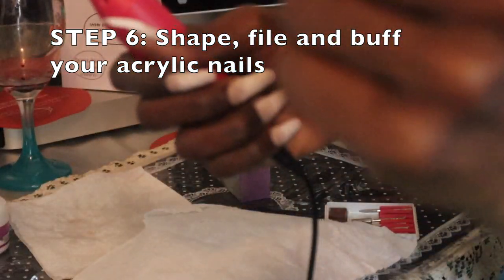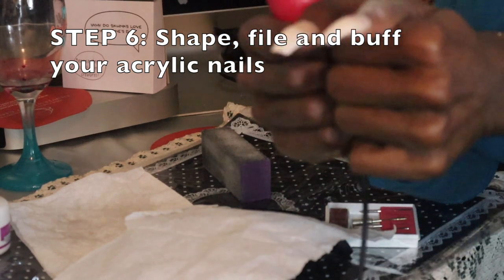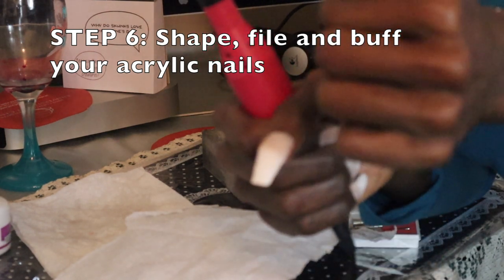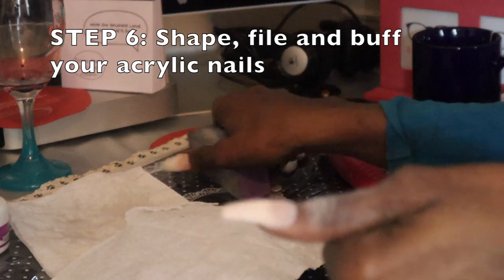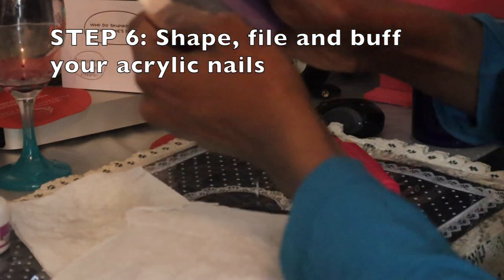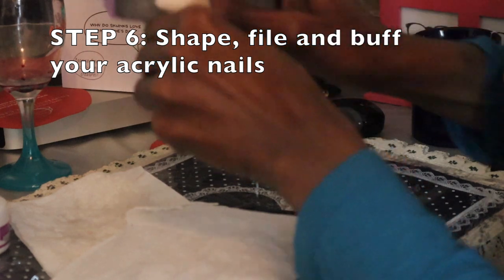Okay, so here it is. I don't know if you can see the nail. In comparison to this one, this one's way better. It's shaped, done, ready to buff. Or as a matter of fact, I could just buff it right now for you guys. I'm going to do the rest and then buff them after, but why not buff it and show you guys.